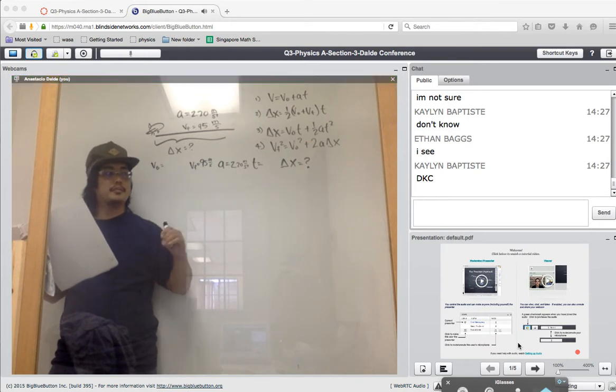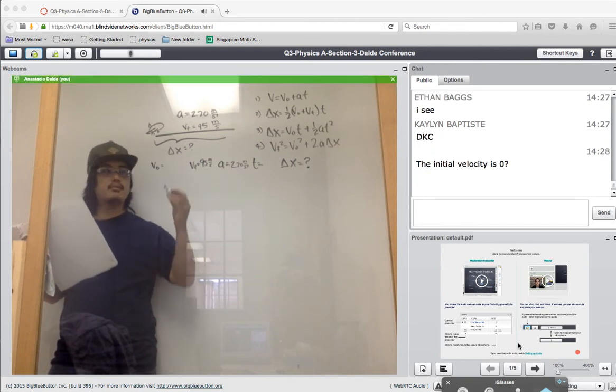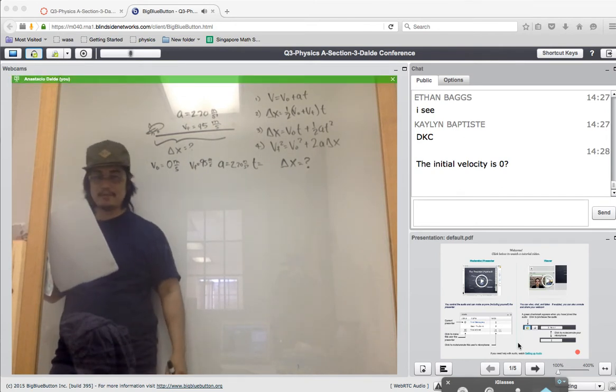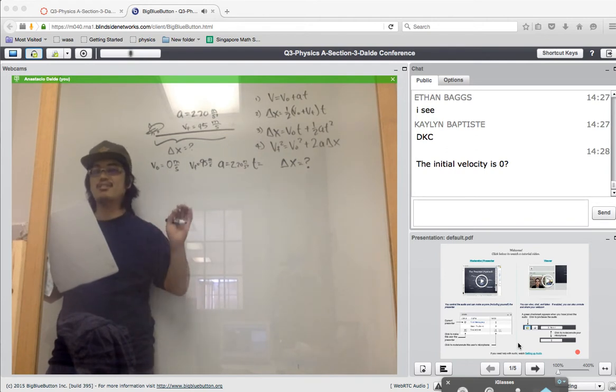What is the velocity initial? There we go. Yes, technically I did tell you that. Although I didn't say the word zero anywhere. But when I told you the question, I said, a plane starts from rest, accelerates up to 95 meters per second at an acceleration of 2.20 meters per second squared. By saying starts from rest, you can assume that rest means not moving, which means velocity initial is zero. So even though I technically didn't tell you that, I did tell you that. You guys see what I'm getting at here?